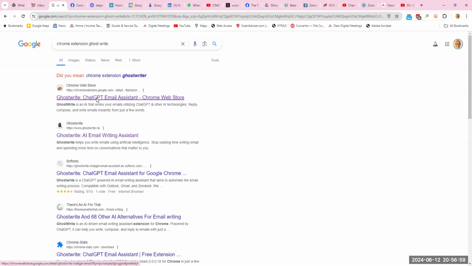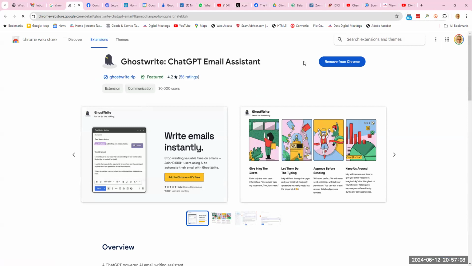And we take the first one here, Ghostwrite, which is a Chat GPT email assistant. Okay. Click on this and you will have the option to add to Chrome the first time. I have already added it. So here it says remove from Chrome. You've got the name of the extension. It is called Ghostwrite. Okay.